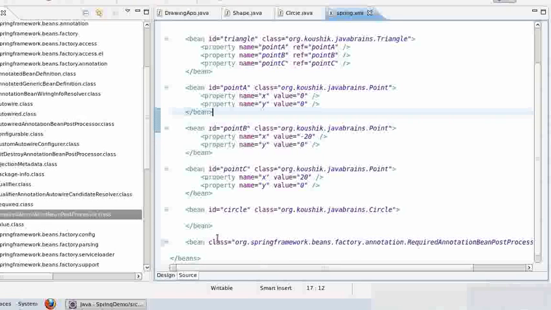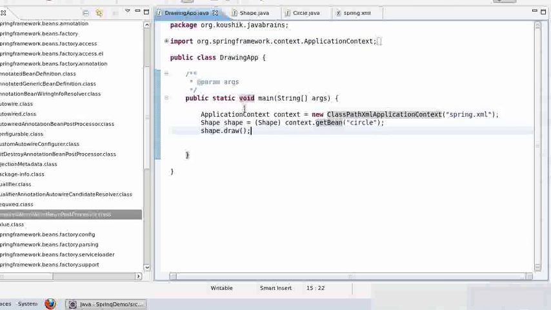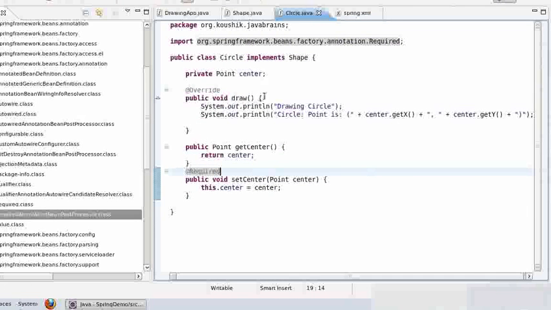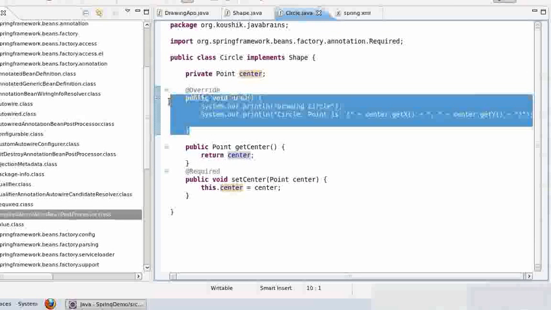If we run this, now we should not get an error in the shape.draw method. What should happen is when the bean is being initialized itself, we need to get the exception thrown by Spring. So let's run this again. Notice that again, I do not have a dependency for the circle, but the circle is using that center in the draw method, and I'm doing a shape.draw.